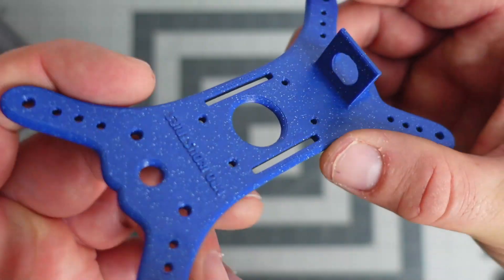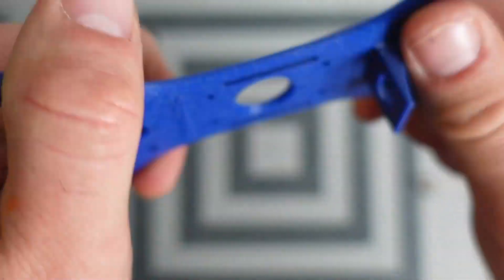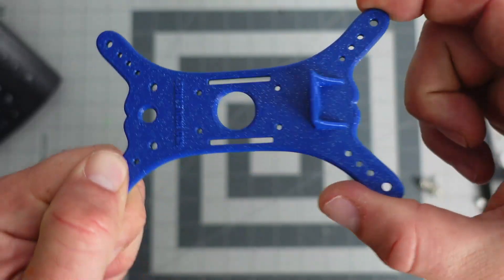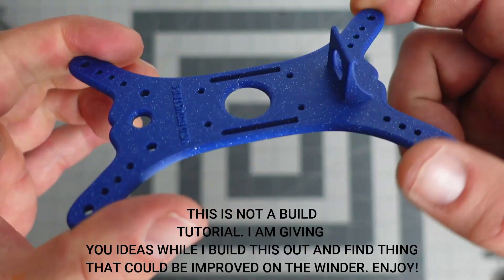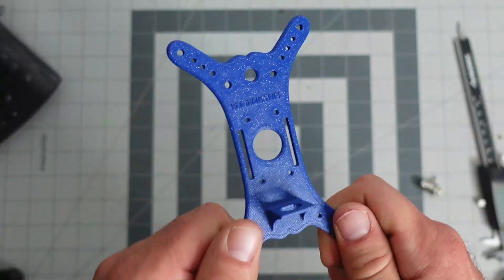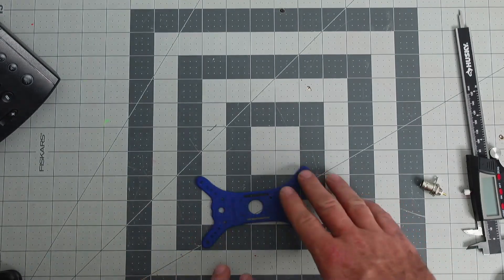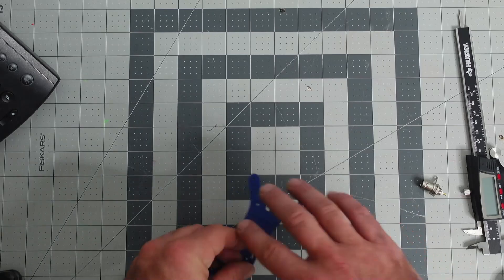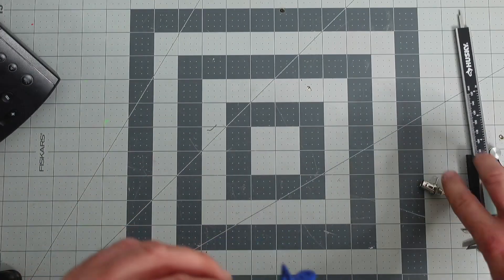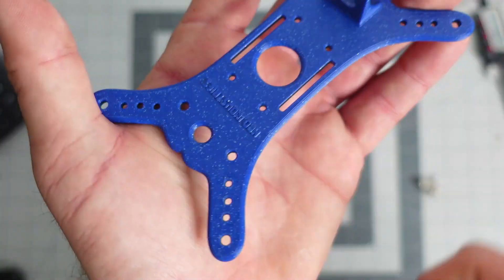So this wire winder is fairly strong as it's made with ASA material and that has ultraviolet protection properties. Weighing in at 0.425 ounces without a BNC and 0.60 ounces with a BNC, I'm going to build this out today. And at the end, we'll weigh it with 10 or 20 meters worth of dipole wire. This wire winder is fairly short. It's about four and a half inches in length by about three inches in width, and just about an inch in height. That makes it very lightweight.